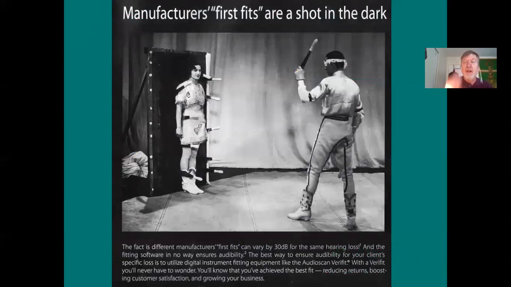Now, fitting methods predict what it is that you want. Okay, fitting methods say, this is what you should get. You've entered the hearing loss, you've chosen your fitting method, so now you're prescribing the amount of gain and output that you want from your hearing aid based on the hearing loss, right? Okay, fine. But then how do you verify or prove that you're getting what the fitting method said you should get? That's called verification. So the fitting method predicts and verification proves.